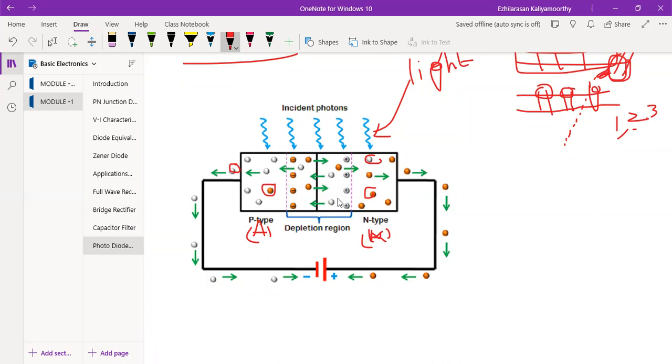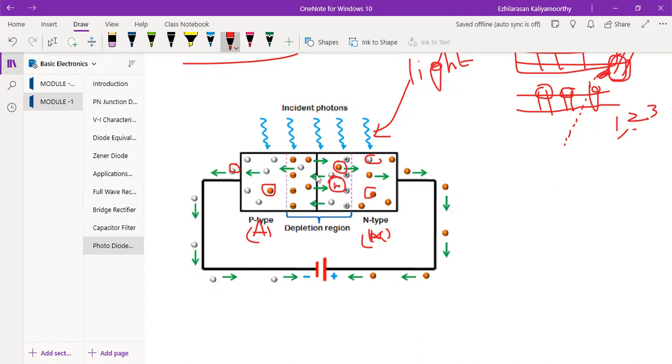As a result, no electricity flows due to these charge carriers, because inside the depletion junction it becomes neutral. Neutral normally doesn't have any charges. So you need to apply some force from the external side. That is the reason we are applying external energy directly to the depletion region to generate more charge carriers.